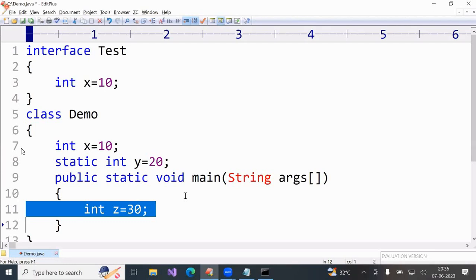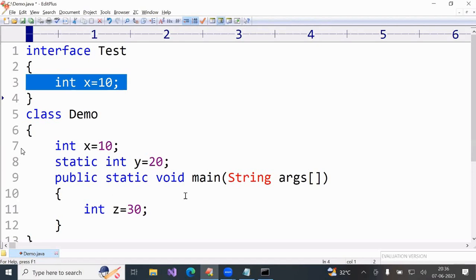Like that, not applicable. This variable scope has no limit, no restriction. Public scope is not restricted, so anywhere you can access.